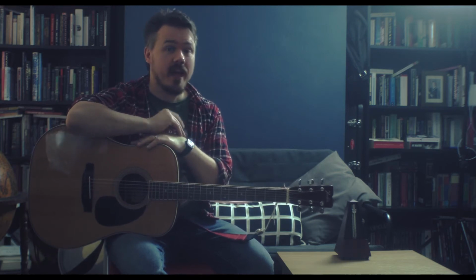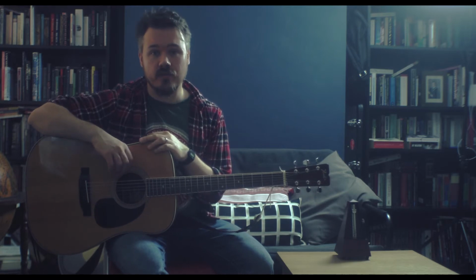I've had to push back the start of term for new pupils to February, but instead of sitting there staring at your guitar, imagining what it might be like to play it, here is a simple exercise you can start practicing today that will give you a head start for when you finally do start your lessons.